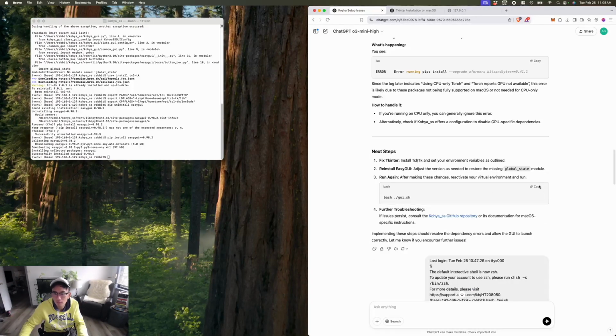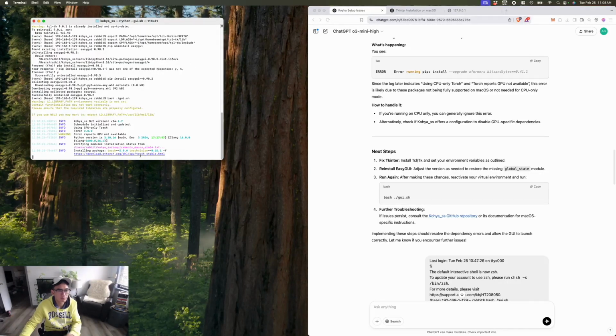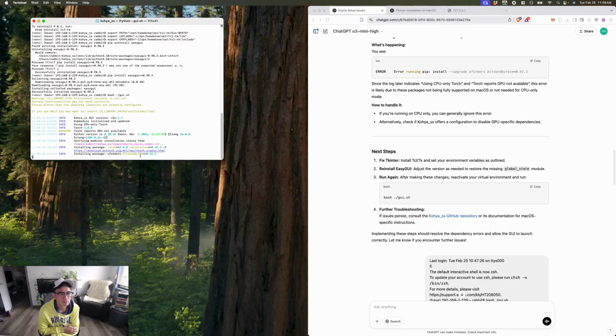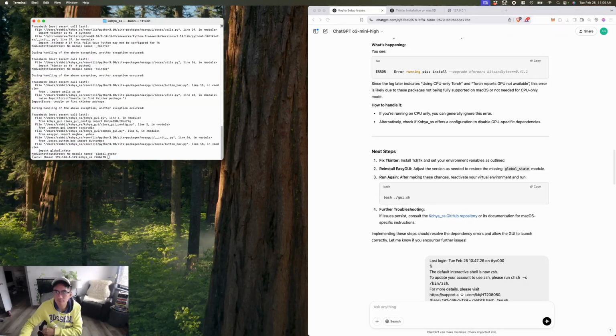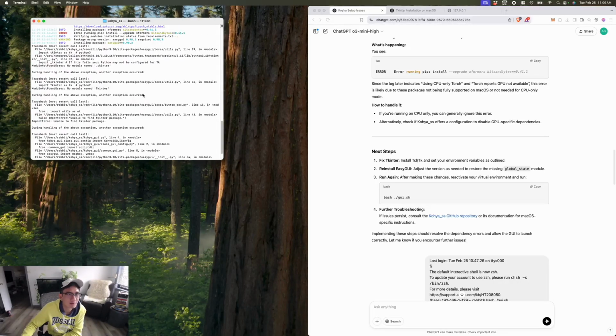Okay, let's try again. This is where the issue usually happens. So we'll see if the issue doesn't happen this time around. Oh no, it didn't work again. Same error as well. What's happening?